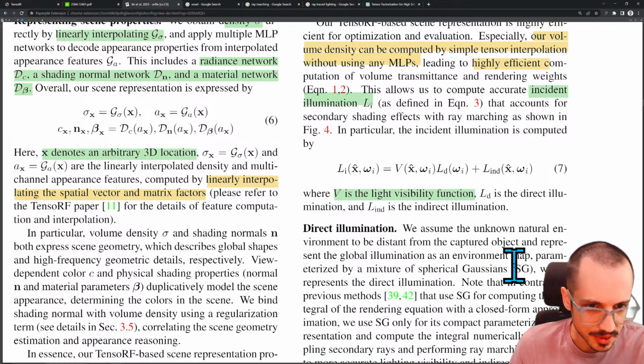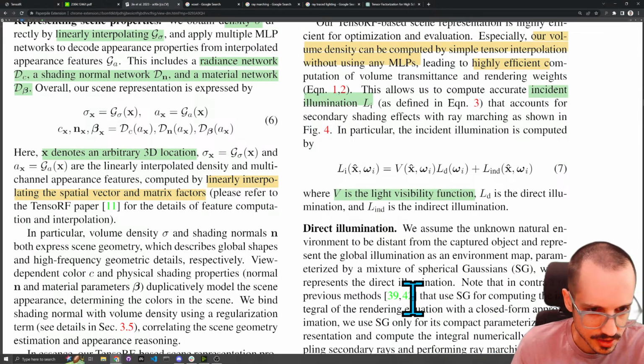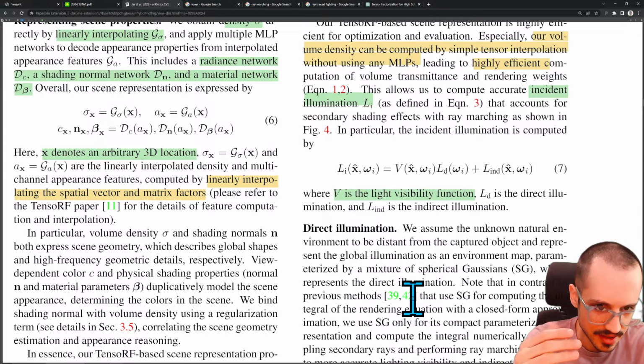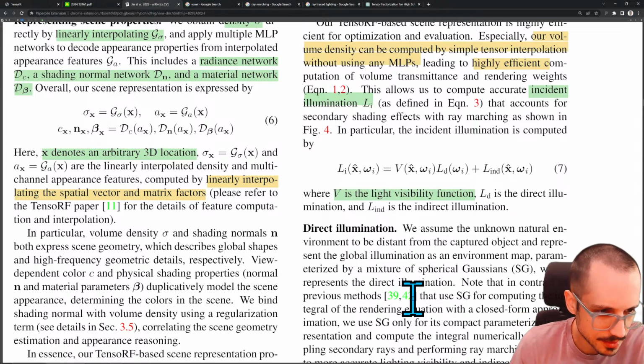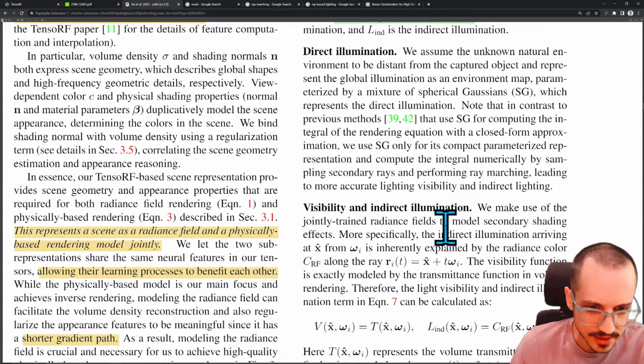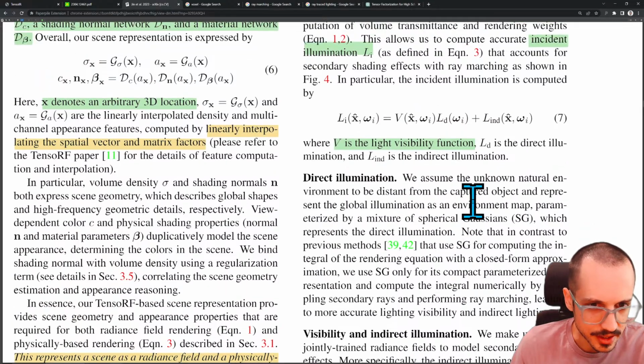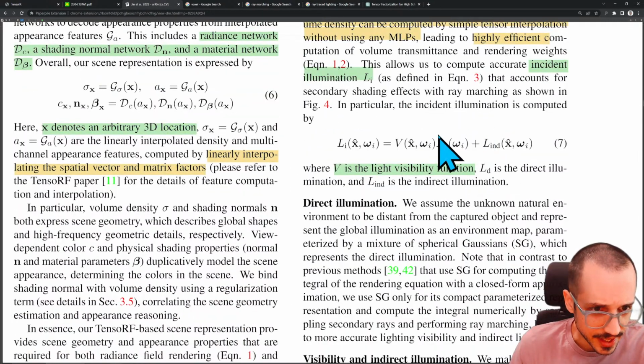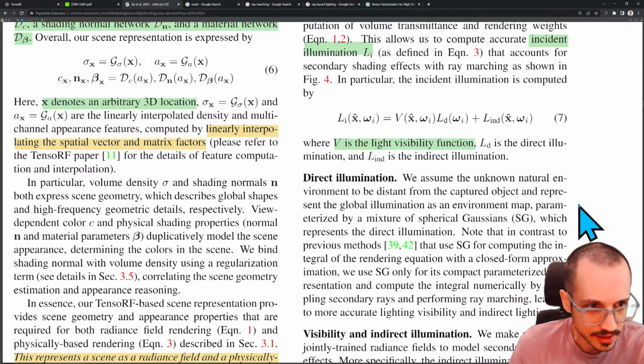What is the light visibility function? It's probably some kind of mask, where once you get to a certain peak in the density, then you don't have light after that or something like that. Maybe it's just a simple step function. I don't know. The fact that they don't define it means to me that it's maybe a little bit... Actually, no, here you go. It's down here. Okay, so we'll define it later. And L_ind is the indirect illumination, and the indirect illumination is also a function of x hat, which is the surface point, and omega_i, which is the lighting direction.